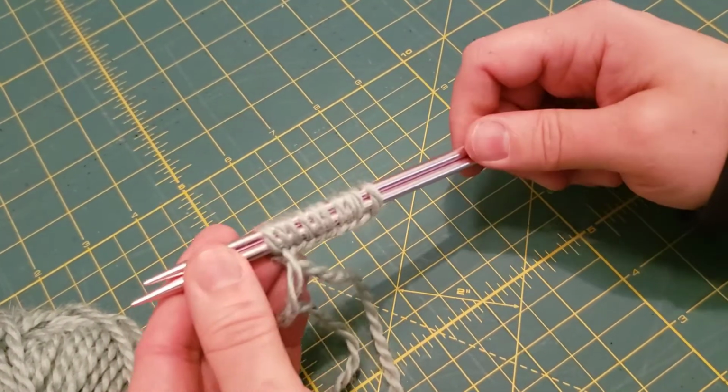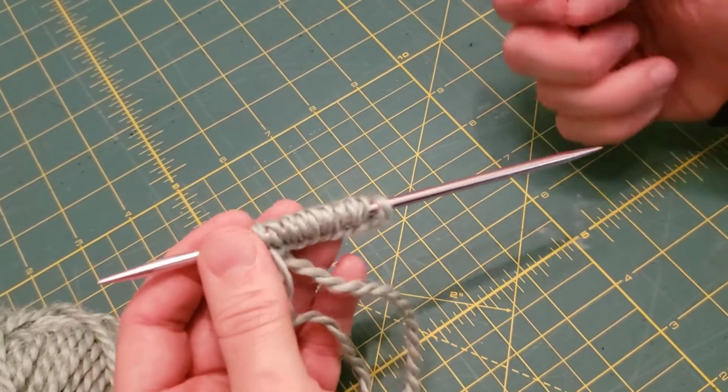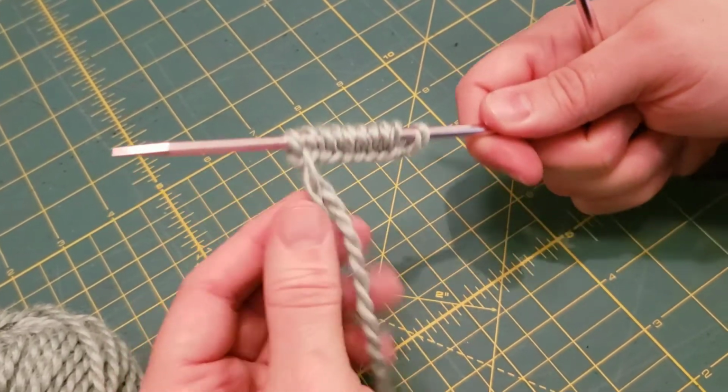Alright, there's our 10 stitches. We're all cast on, and then we just pull out our extra needle, and we're ready to start knitting.